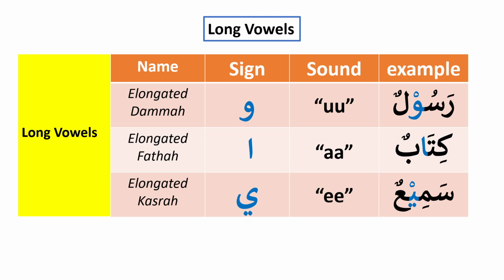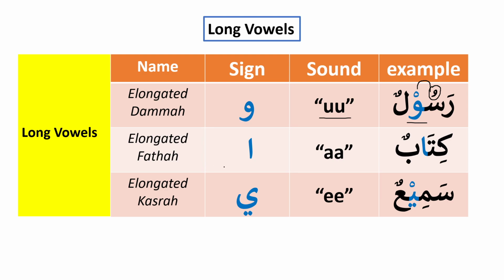So for example, here we can see it's Wow basically, but the sound we can see is the U sound, and it will be Rasulun. So we can see over here that it is prolonged for almost 2 seconds. The first one was Rusulun, which was for 1 second, and now we can see that the U sound is prolonged for 2 seconds. Normally a Wow has Dhamma before it, as we can see over here. So it becomes long Dhamma. So it will be Rasulun.